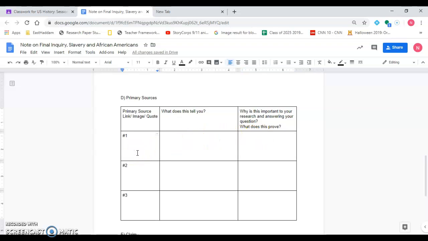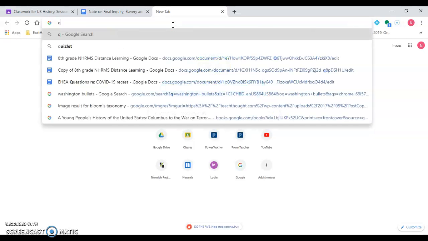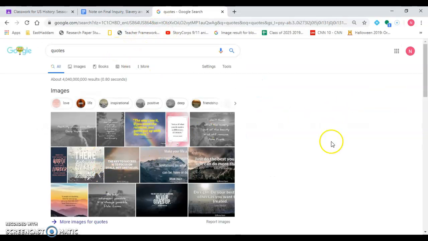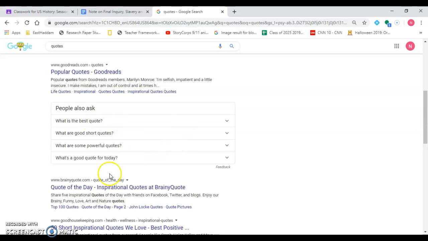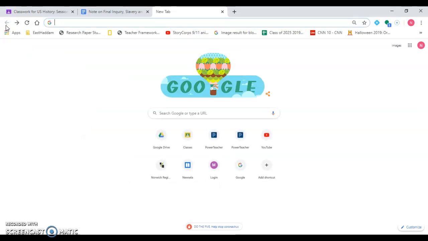Here in this first box, I'm sorry, I forgot to mention, is where you're going to give me the link. If it's an image, you can copy and paste the image. And if it's a quote, again, you're not using quote websites. You are not using quote.com or whatever you kids nowadays use. You are not using these quote websites. You're not using anything that looks like this. You're not using Goodreads. Do not use Brainy Quotes. Do not use Good House. Quotes come from primary source documents, and instead of citing the whole document, you can cite a section of the document, which I'll give you guys an example.